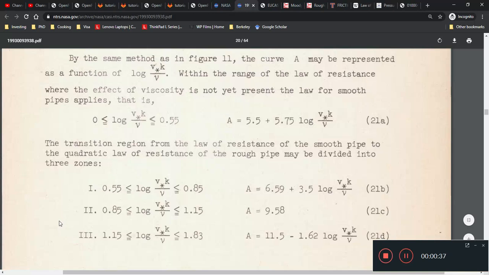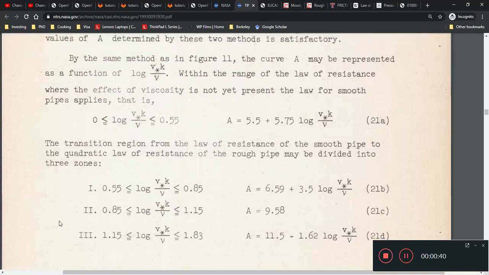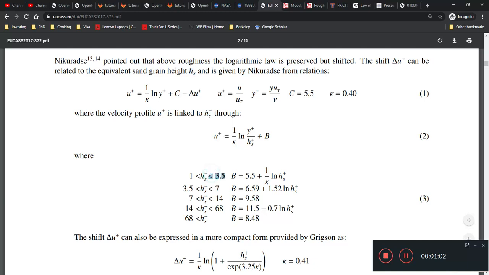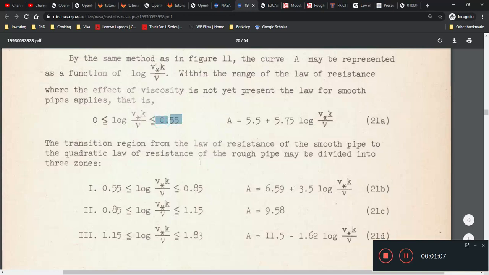So we are just continuing the discussion from the last video because it took a bit long. We are talking about boundary layers and the height of the viscous boundary layer in relation to the roughness height, and that's what's causing all these different regimes to come about. We were also talking about what this log was. This was actually a log to the base of 10. That's why, according to this paper, we have an HS of 3.5 here. 3.5 is actually 10 to the power of 0.55. So we just remove this logarithm here to make it easier for us.